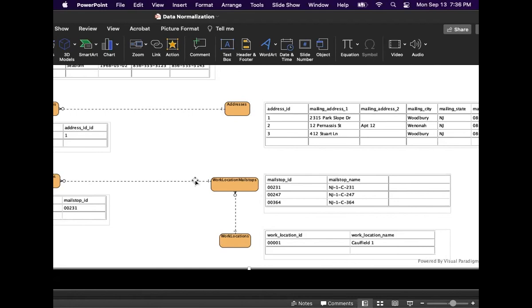Sure. When you answered the last question, you said you haven't related the work location ID as a foreign key to the main stuff, right? I've done it in the diagram, but I have not physically embedded. That's my question. When you use Visual Paradigm, it's asking you which attribute you would like to mark as foreign key. Yep. So you have to pick. So notice there are no attributes in these tables at this point in time. Yes. That's why there's no attributes in these tables at this point.